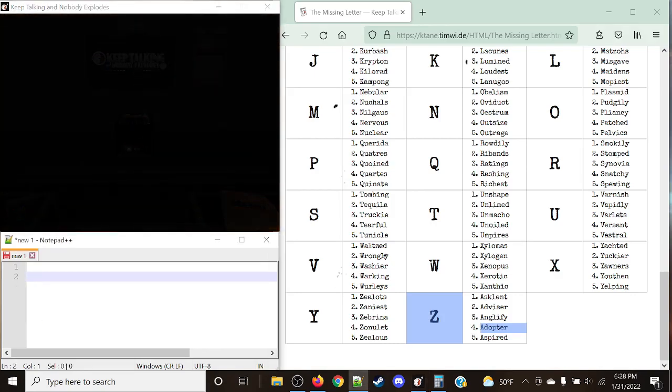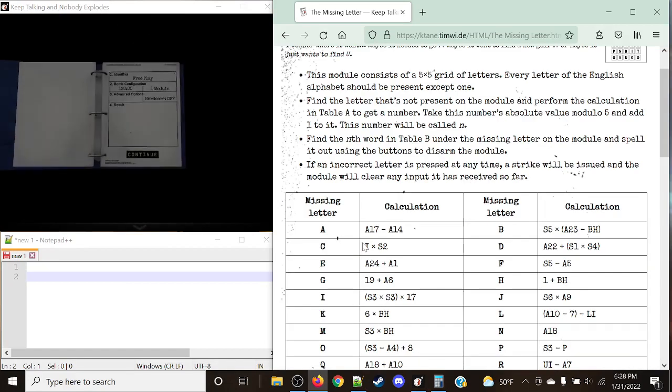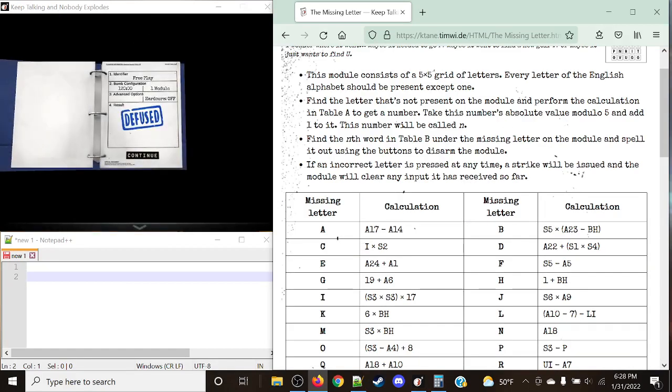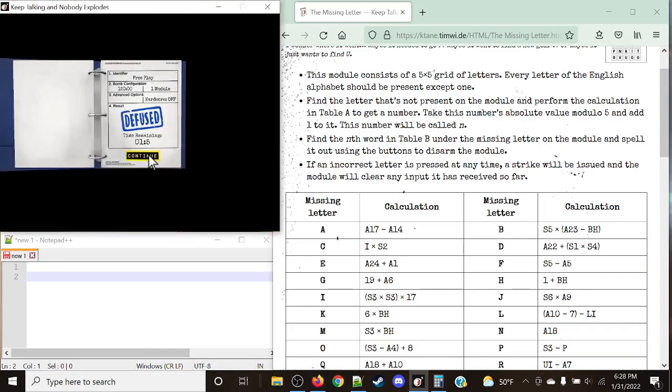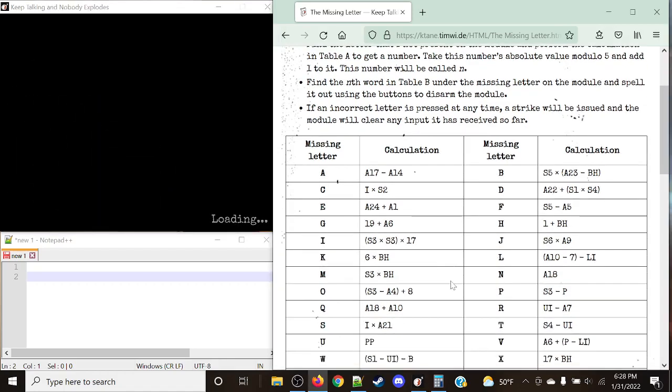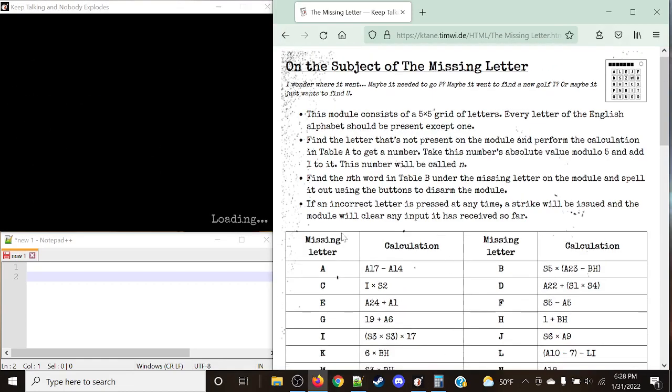Let's go over one more example. This module is as straightforward as it seems. Just keep in mind that it is modulo 5 and then add 1. It's probably the part that tricks people up the most, but again, it's pretty straightforward. So let's pop up one final example.